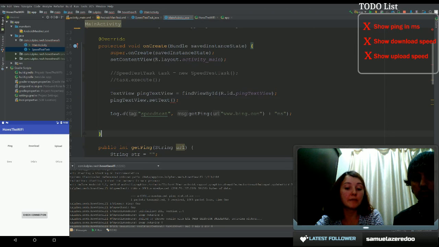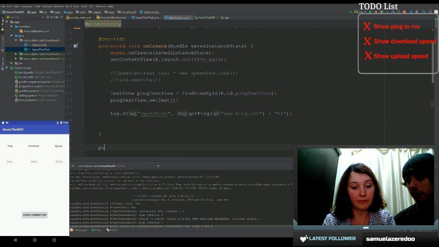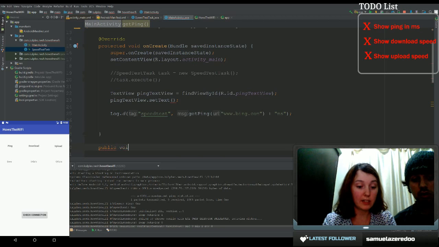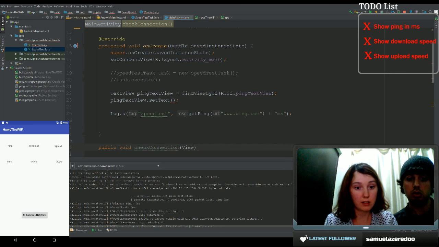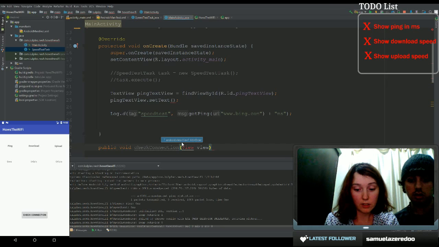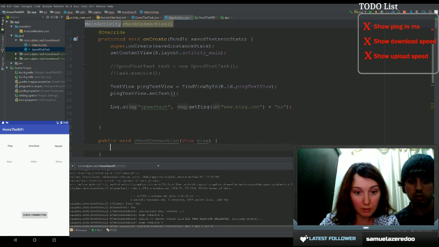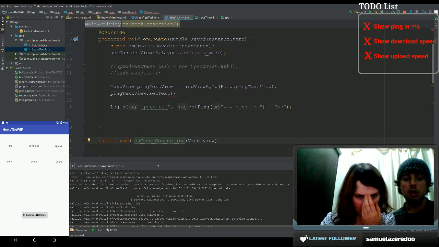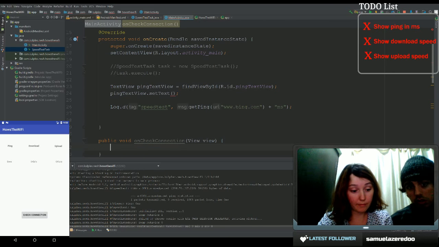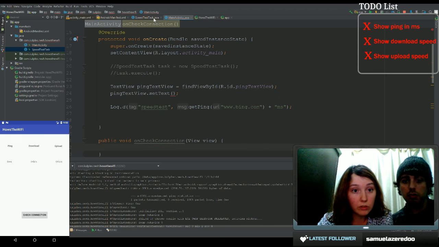Yeah, that's true actually. So on click we're gonna have the button, which we didn't name. We didn't name anything. Okay, let's just do a void check connection. Yeah. I like that. Let's call it on check connection, because it's an event. I can change that. Yeah. So get the view, import class. Okay, on check connection, with a big C. Yeah, perfect. So now save this page. Done.